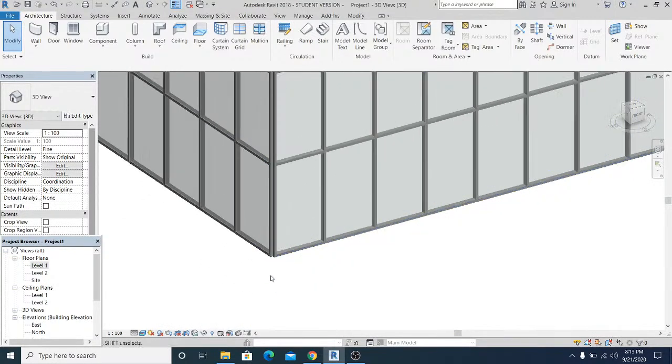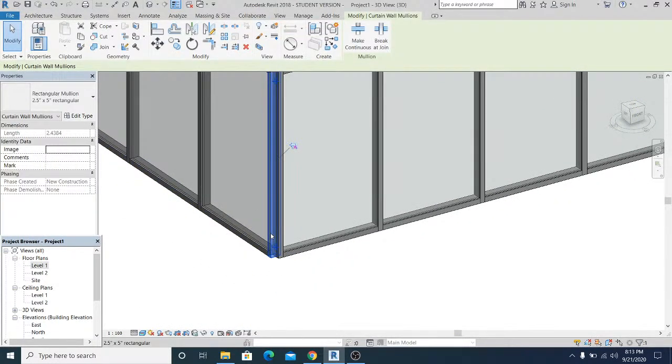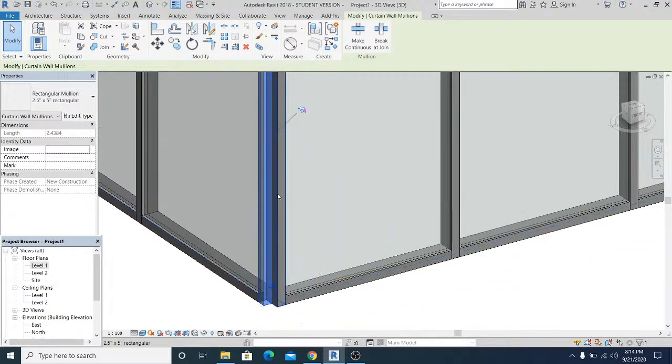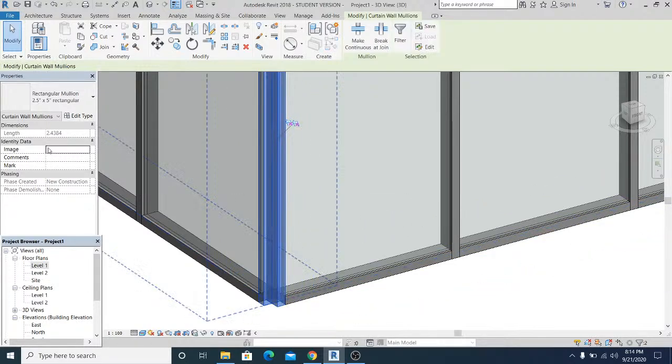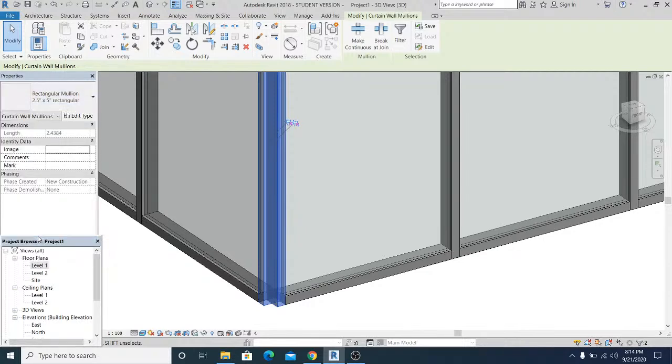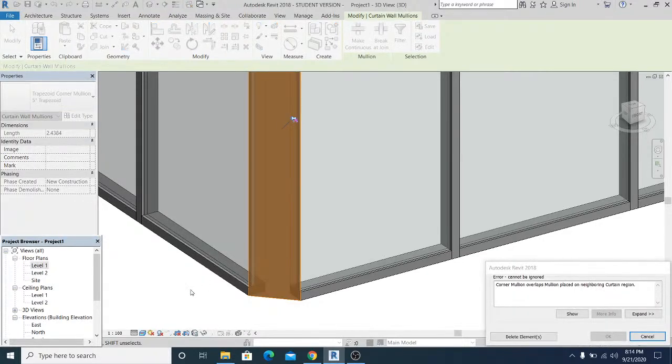here, okay, you can select both of these, okay, hit the tab, okay, and now if you go into the properties, you can modify it by searching the trapezoid corner mullion. Okay, so this is my choice.